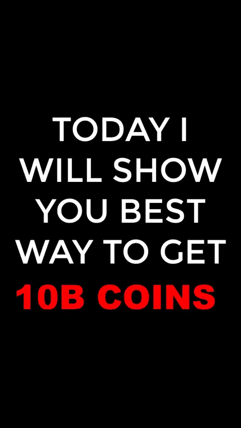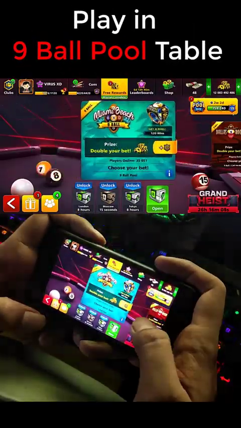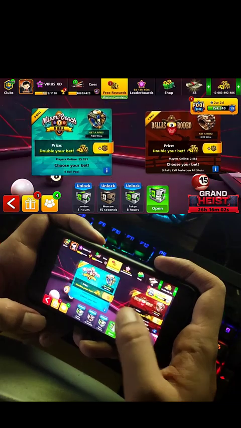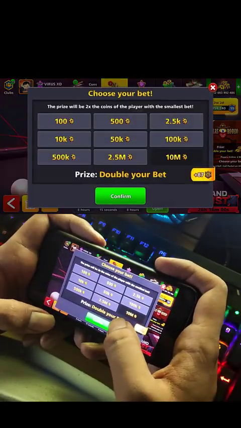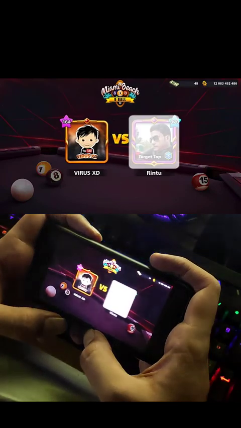Today I will show you the best way to get 10 billion coins. There are no cheaters on 9-ball pool tables, so if you want to make coins, then the best way is to play on a 9-ball pool table. Watch this video till the end, so I can explain in detail which 9-ball pool table you should play.